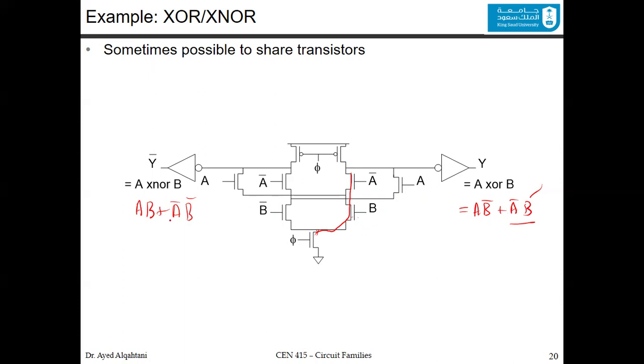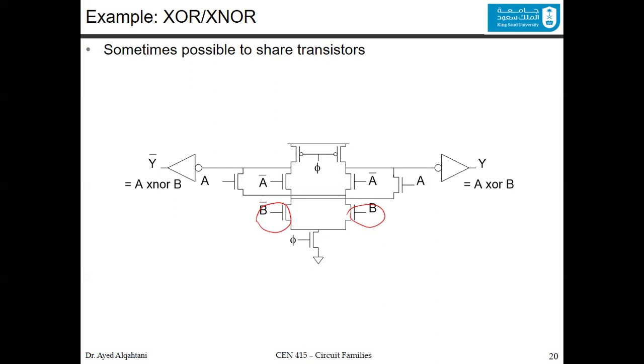Let's say it for the XNOR. The XNOR, we said AB or A bar B bar. So now you have A bar, B bar here. And you also have A, B. This is the A from this part. And you have B here going down. So now you know that we are sharing the B and B bars among the XOR and the XNOR. That was the idea here.